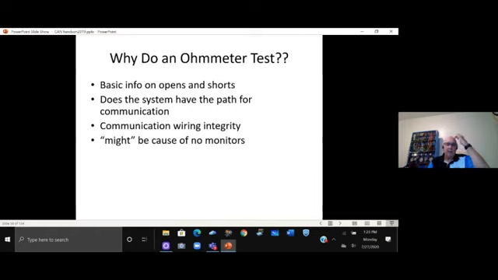This fourth bullet might be the cause of no monitors. In Illinois, we do mandatory vehicle emission tests for vehicles that are 4 years old until they become 20 years old. So we test a hell of a lot of cars. And those cars, it's a plug-in test. And when we plug in, we need to see that the monitors have run. And if there's no DTCs, the check engine light is off. That's the 3 criteria of a pass.